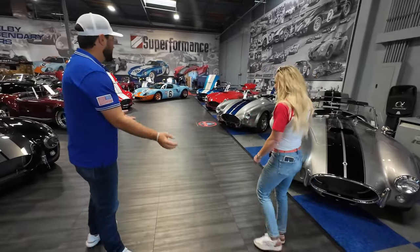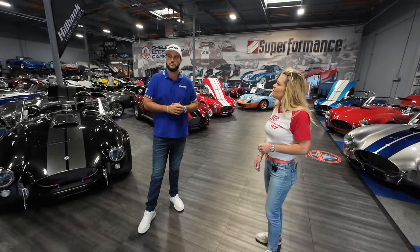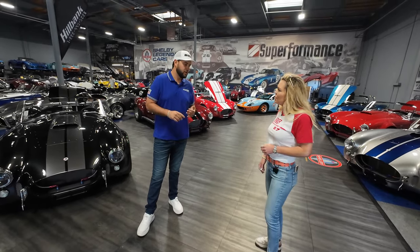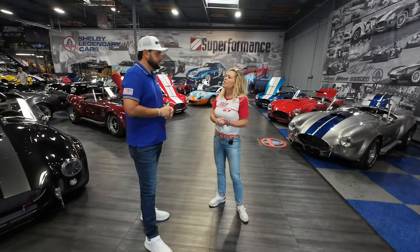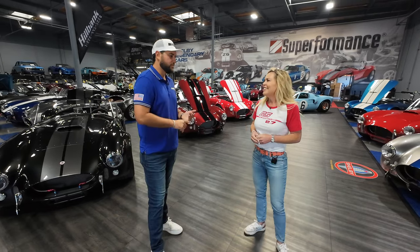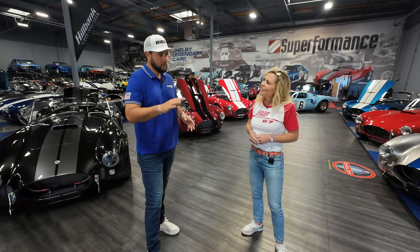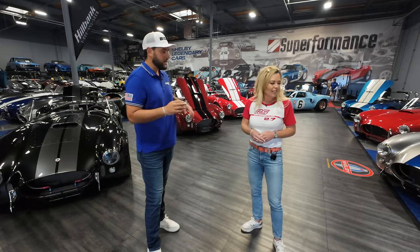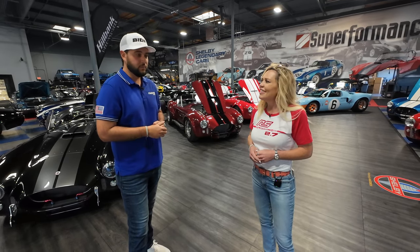So as we work on down the line, we have a lot of Cobras. Superformance, we build, I've got to double check on the exact number of Cobras a month. But we build more of what's called the Mark III Superformance Cobra than anything. Why is that, Norman? Is it just customer appeal? Yeah, it's definitely a higher demanded product. It carries more appeal to a lot of customers. There's a high demand for the Cobras. They're definitely the pinnacle of what Carroll Shelby was about, all the Cobras they built out of the hangar. Obviously, the GT40s have a lot of history to them. That's really got the name, but the Cobras are bread and butter. We pump a lot of these out. Customers love them. They're so fun to drive, and that's kind of why we build more than anything.